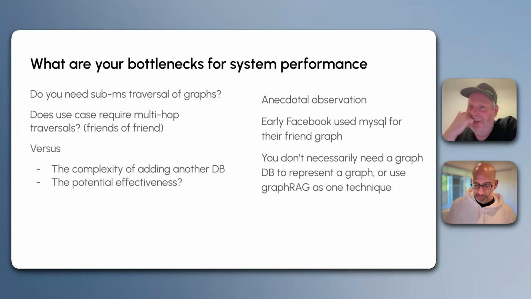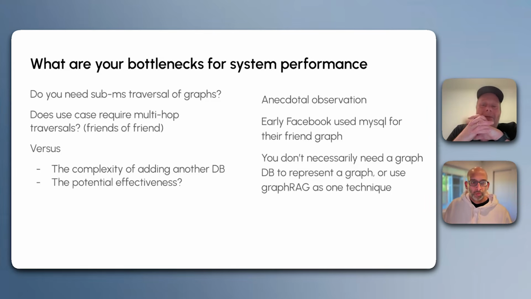And then you have to balance that if you're going to add this type of specialized DB into your serving stack, you have to think about the complexity of adding another specialized DB. And then, of course, the potential effectiveness, in terms of whether it increases accuracy, which you can essentially evaluate without adding it to the stack by using the method that I mentioned. And the other thing, of course, is whether you actually need this kind of fast search. In short, in essence, you don't necessarily need a specialized DB to accelerate searches in the graph, but it might be perfectly okay to just use a simpler option.